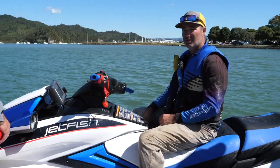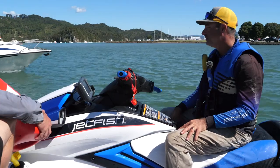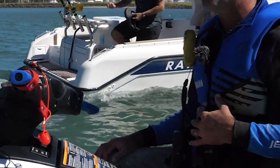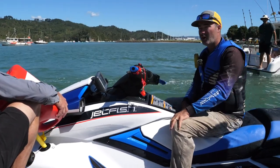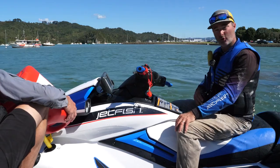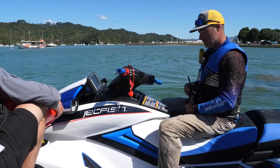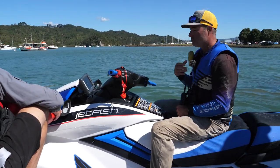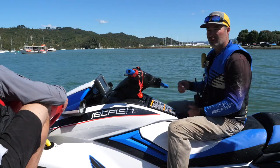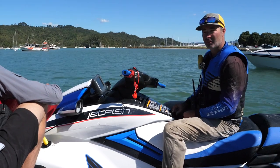So that is a real good safety exercise right there. Dave ran out of gas and then somehow he's fallen off his ski, and being a bigger boy, he couldn't get back on. Everybody's got a PLB, everybody's got a radio, and everybody's got a mobile phone, but he didn't have that with him. It's got to be attached to you. If you don't have your PLB attached to you or your radio attached to you, you're achieving nothing. If you come off your ski, you're in trouble. So always keep your emergency equipment, at least two of them. Leave your phone somewhere dry, but these two items, leave them on you. So if you find yourself in the water like Dave did, you can get help.